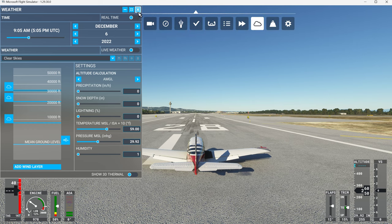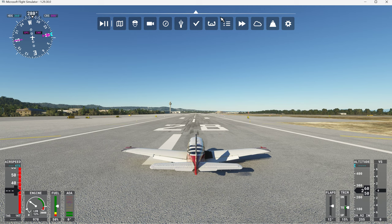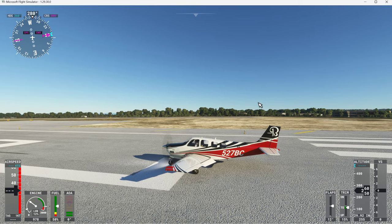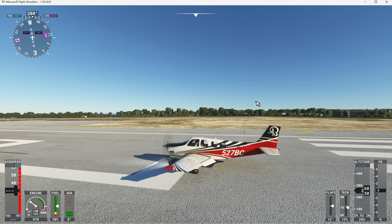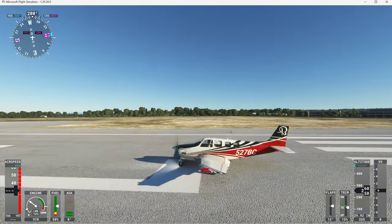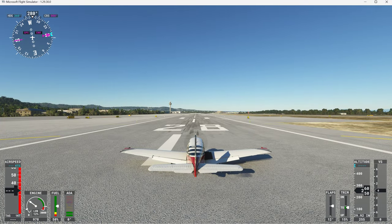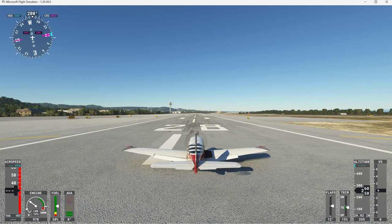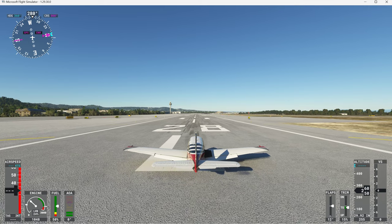Now I have flown my TBM, so I've decided it's time to stretch my legs in a few other machines. And this is the Bonanza G-36. So I'm hoping that Guy is watching, because he had one, something like this. And ready to see if all my little switches, bells and whistles are working. Looks like it. So we'll take the brakes off. And here we go, on a little tour of the Monterey Peninsula.